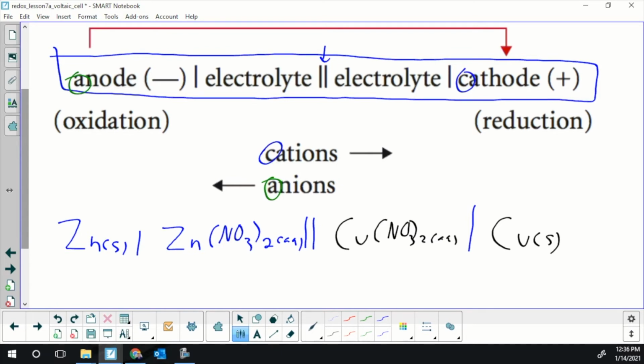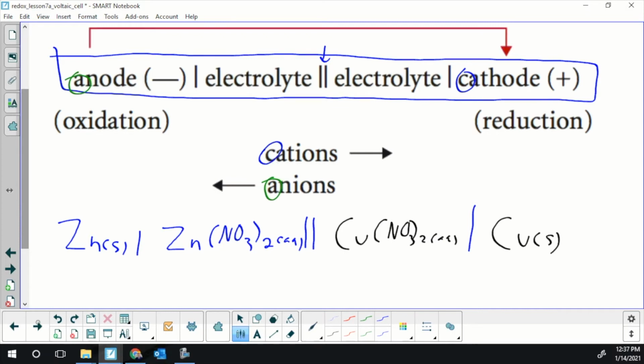Next bit that rolls out of a problem we're going to run into, writing cell notation or building a cell, is you must have a solid for your electrodes. When you look through your table, voltaic cells are built from having both sides of a half reaction. Now, right off the bat, the very first half reaction, I've got a problem trying to make a half cell out of it. I've got fluorine gas and fluoride. I have no solid.